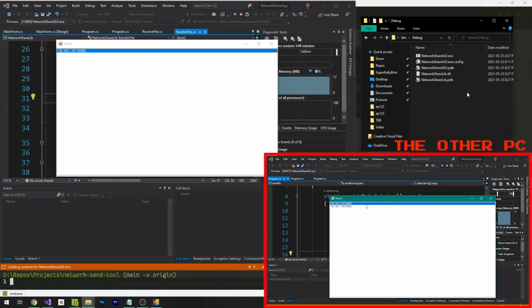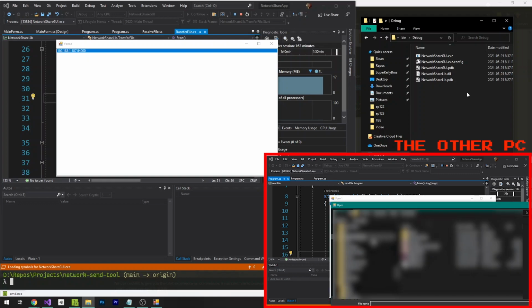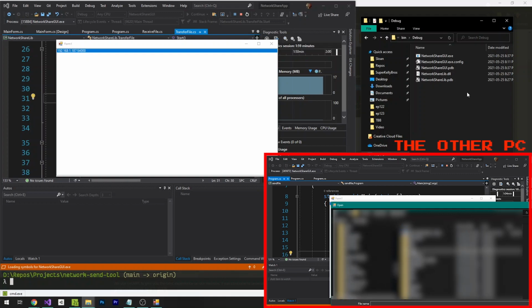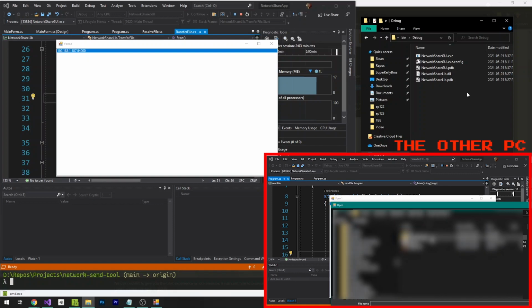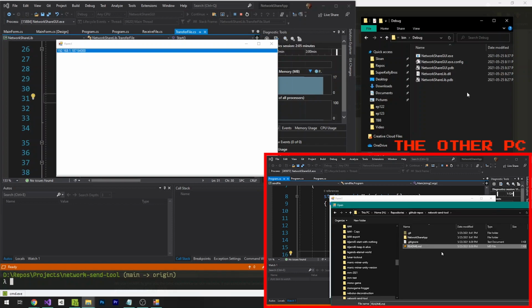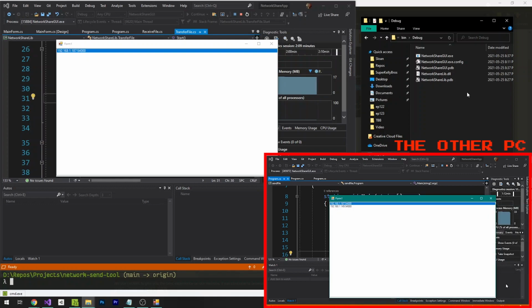So I'm going to send a file across. I'm going to do send file, and I'm going to choose repositories, GitHub repos, network send tool, and I'm going to send the readme file across again, and then I'm going to click on open, and it should transfer the file.